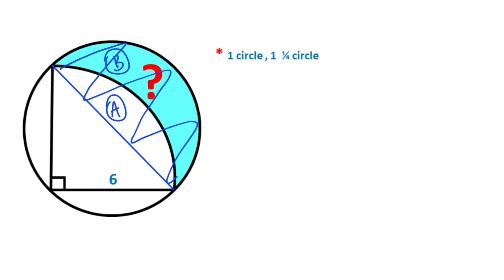If this semicircle area equals A plus B, that means here must also equal A plus B, right? That means region B equals—notice that if we subtract region A from semicircle area, we get the value of region B.